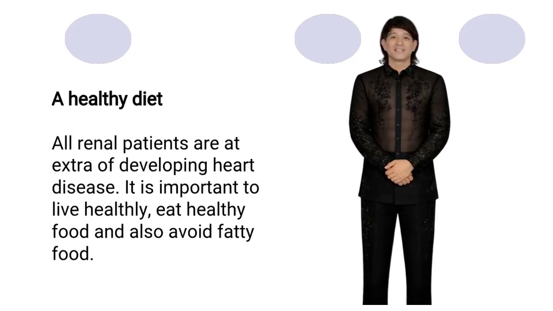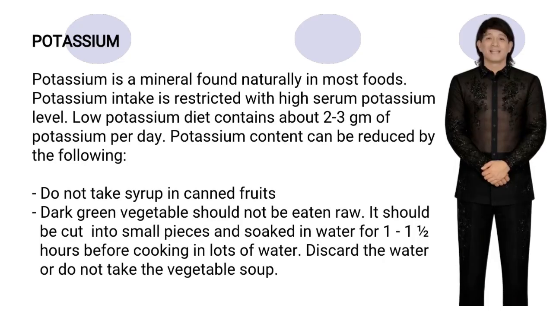Renal patients face an increased risk of heart disease. It's crucial to maintain a healthy lifestyle by consuming nutritious foods and avoiding fatty foods. This approach supports overall health and reduces cardiovascular risks. Potassium is a mineral found in most foods. For those with high serum potassium levels, intake should be restricted to 2 to 3 grams daily.